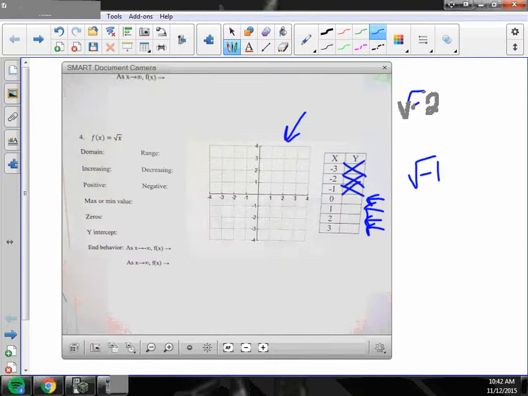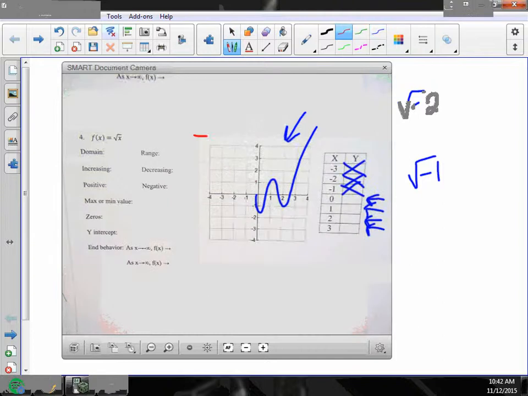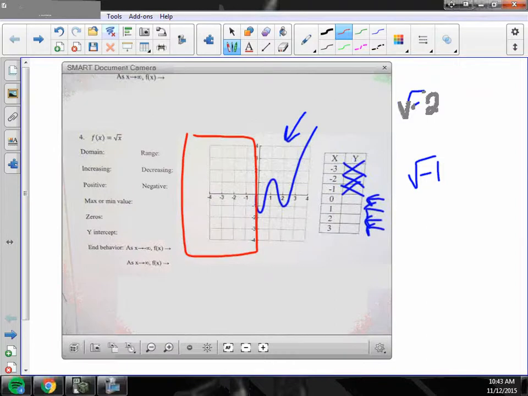So when you graph it, I'm not going to show you what it looks like, but whatever the graph is, there are no graph points on that left side. There just doesn't exist. So that's going to change your domain, and the end behavior. As x goes to negative infinity, what direction is the graph traveling? There isn't a graph, so there's no answer to that. Okay?